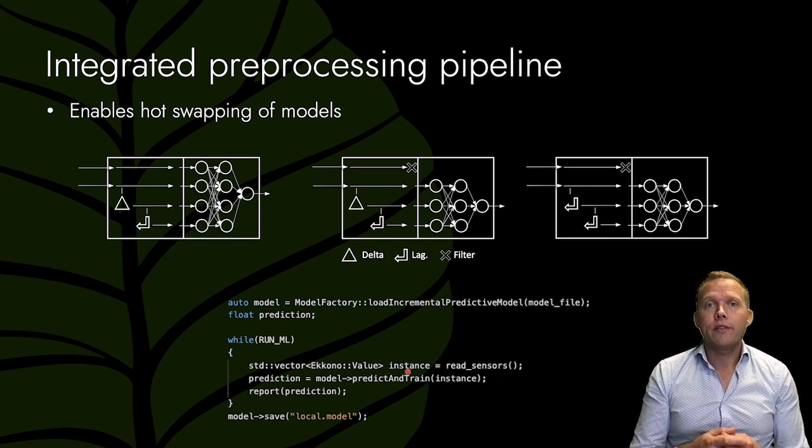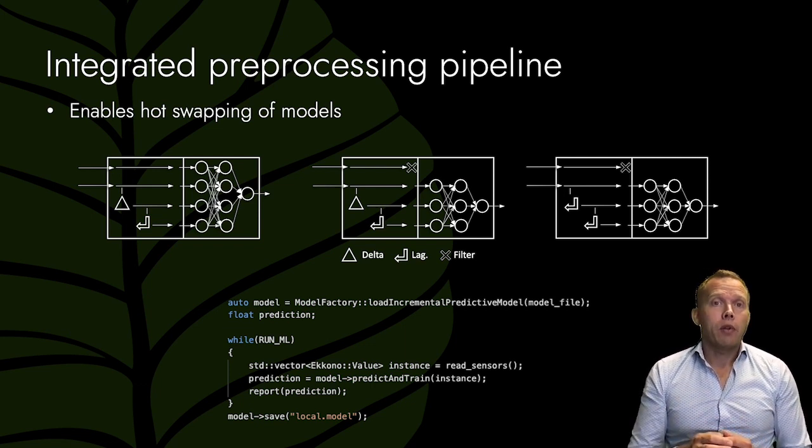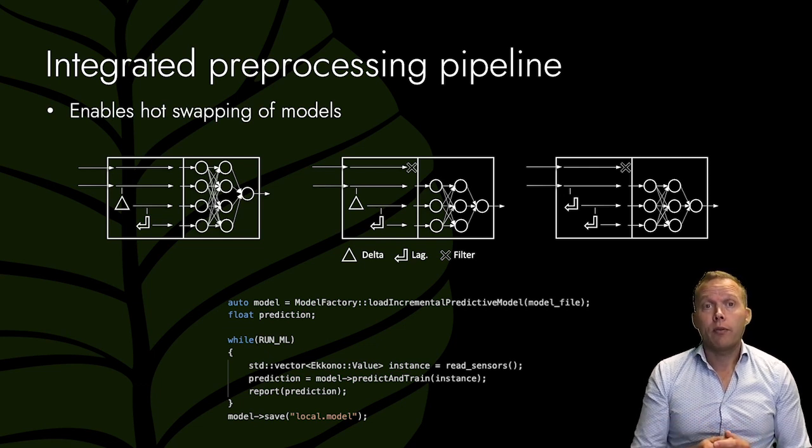And then you need to have an integrated pipeline within the model. So you always just send the raw sensor data to the model. In this way, the data scientist can continuously work on improving the model without changing the embedded application. A sort of separation of concerns, which is a good pattern in all software development. In this slide, you see an example of the few lines of code that would be needed in an application to load and execute an arbitrary machine learning model, given an integrated pipeline for pre-processing. It doesn't need to be more complex than that, and this makes it easy to change and try out new models if you want that.